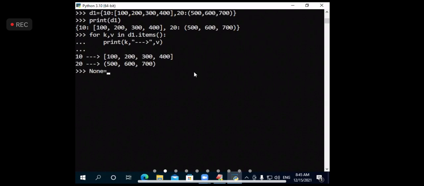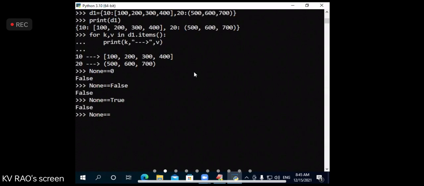See, None double equals zero. Answer my question. None is equal to False. Zero, good. None is equal to True. None is equal to space.